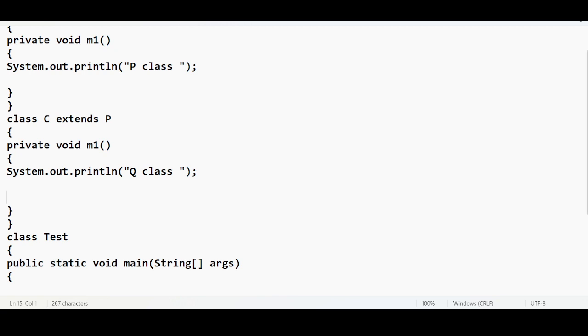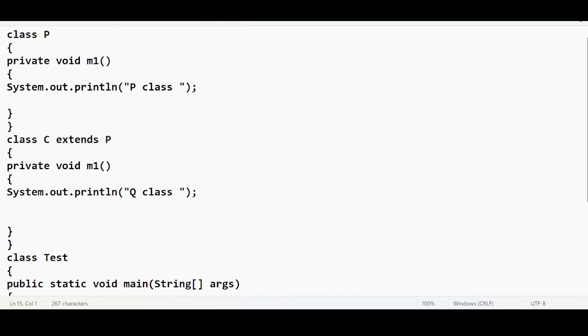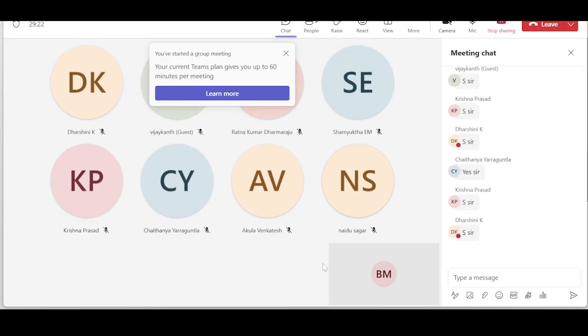Can we conclude that if you use any one of the methods in a parent-child relationship as private, overriding is possible? No, it is not possible. We get a compile time error. Overriding will never happen with private methods. That is my conclusion. Are you getting this? This is the first case of access modifiers. We have just started discussing access modifiers, and this is our first case. Remember, private method. Just keep in mind private method.